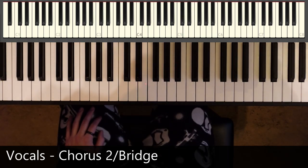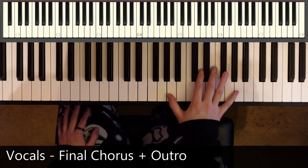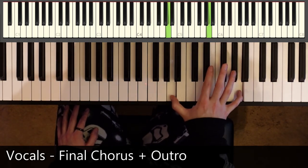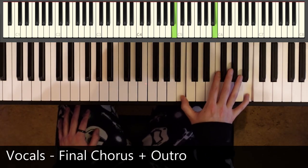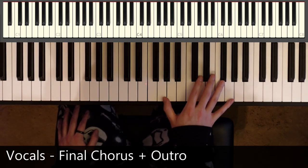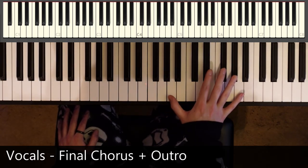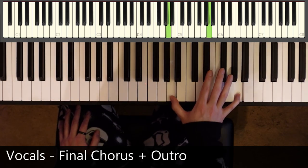And finally, the final chorus. In octaves again, we're gonna do F sharp, A three times. Back up to F sharp. Up to B. Down to A. A, G twice, A twice. F sharp, A four times.